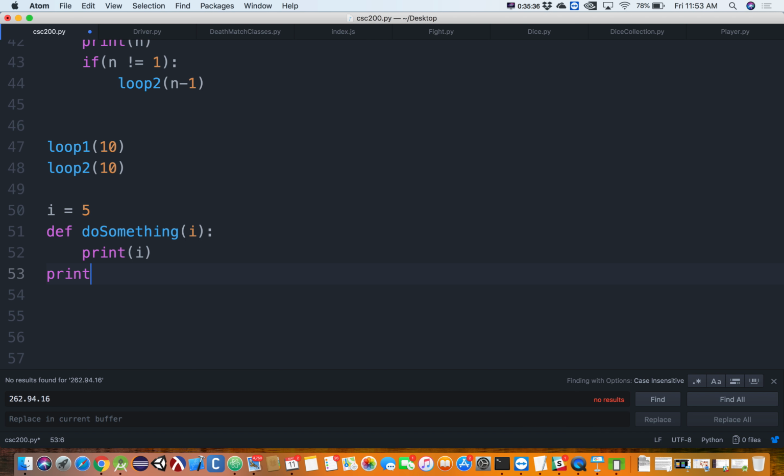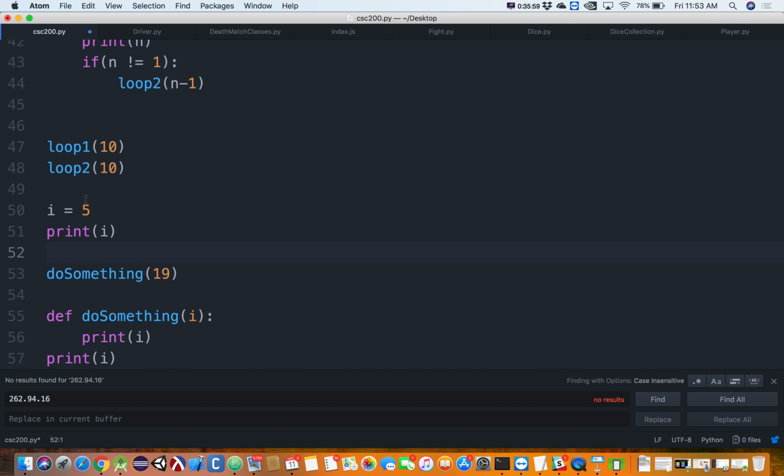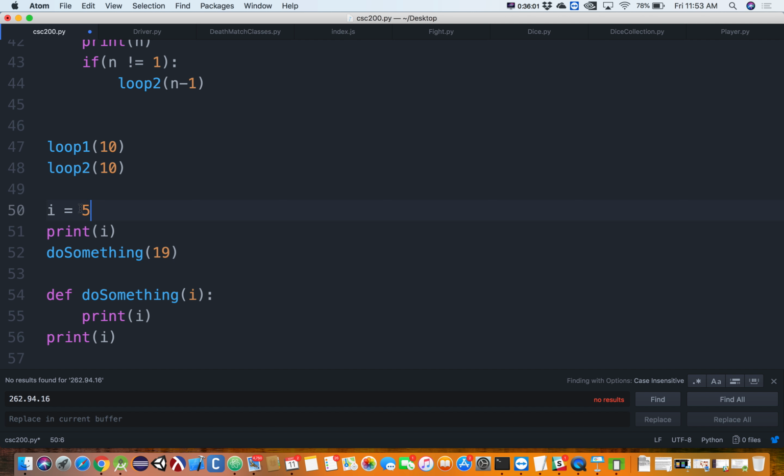And then outside of here, after that function's over, I say print i again. And let's say I call do_something and pass 19. I was going to pass 10, but 19 is just as good. So I have i is equal to 5, then I call do_something, and actually let me do another print i up here. So i is equal to 5.